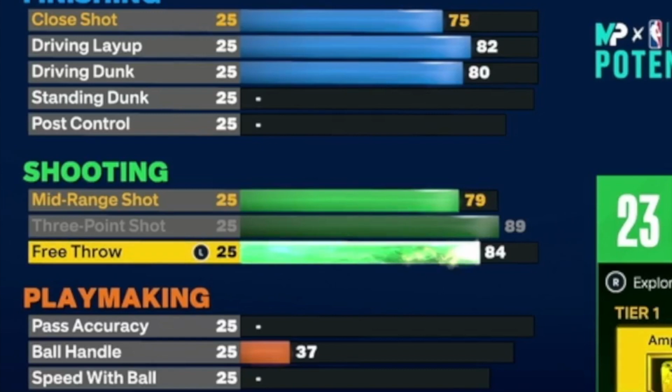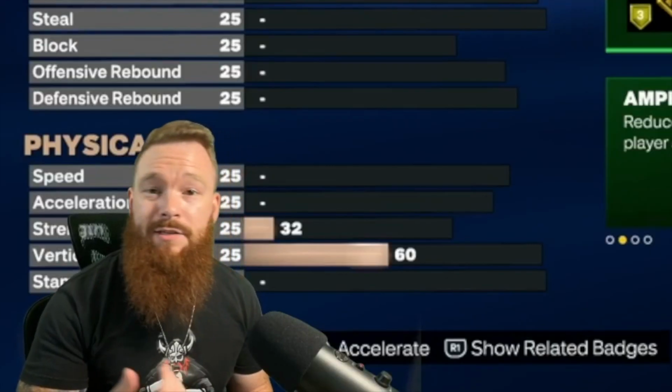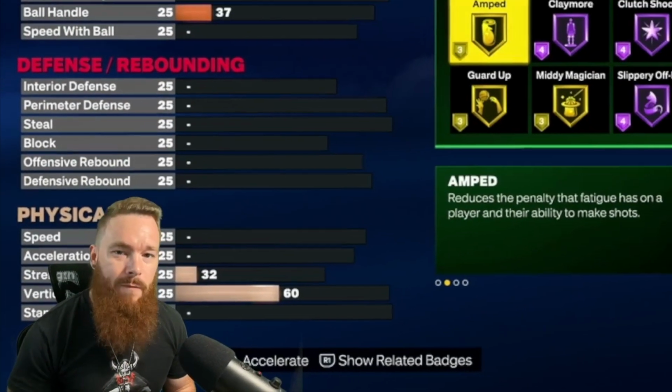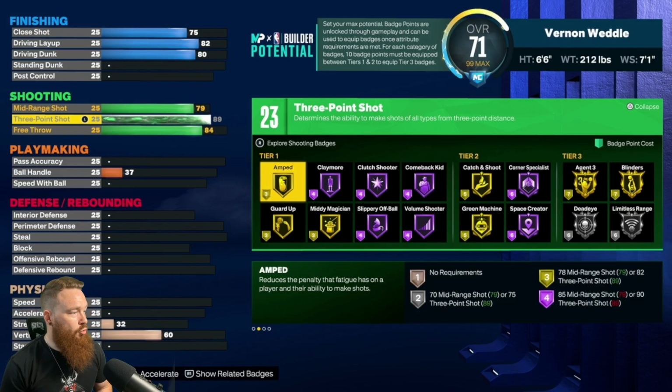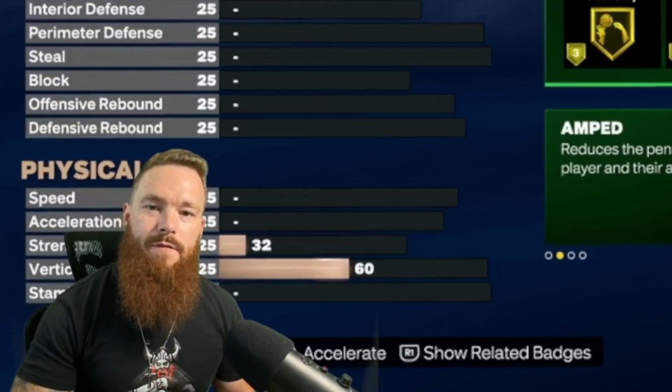Shooting, you're going to get a 79 mid-range. That is more than enough to shoot in this game, as you already know. You get gold mini magician, so you get any of those difficult turnarounds, step backs, up and unders, whatever you want to do to play your style of Kobe Bean Bryant basketball. Now, of course, with that 89 3 ball, you do get gold Agent 3 and blinders and silver limitless, which is all that you need to be a highly effective shooter.